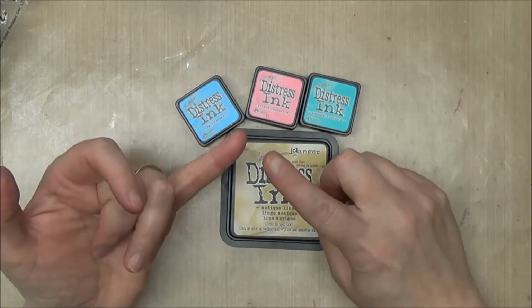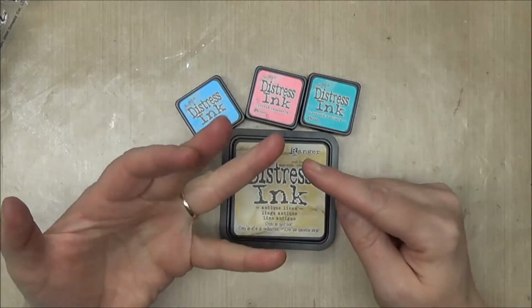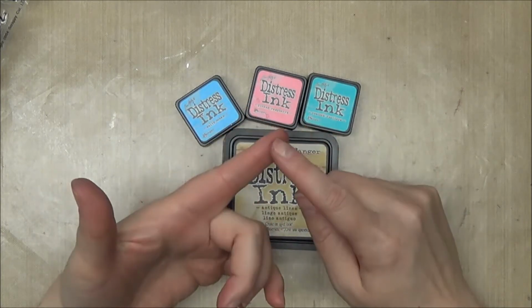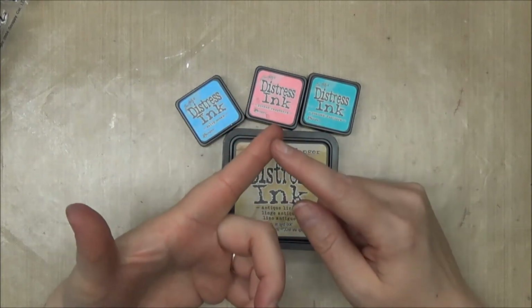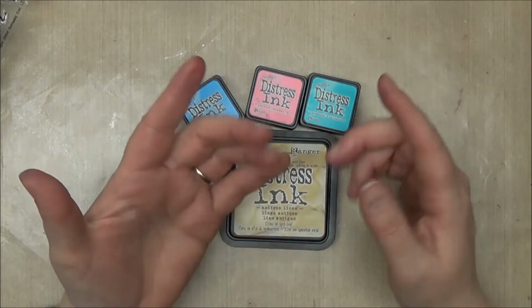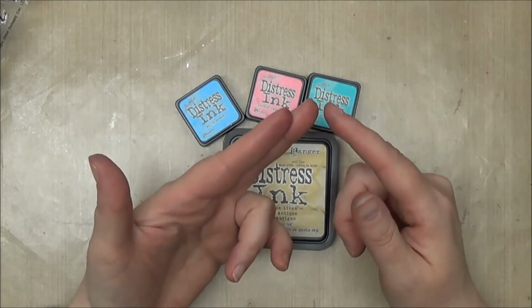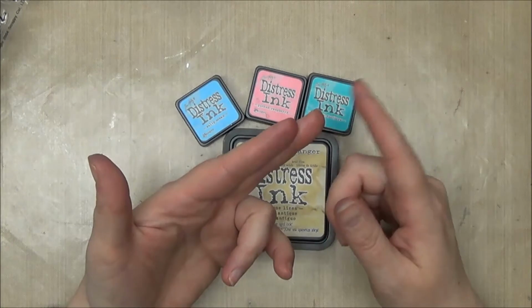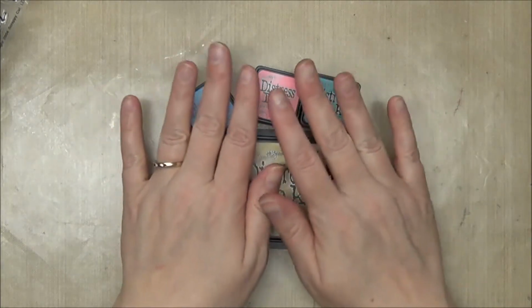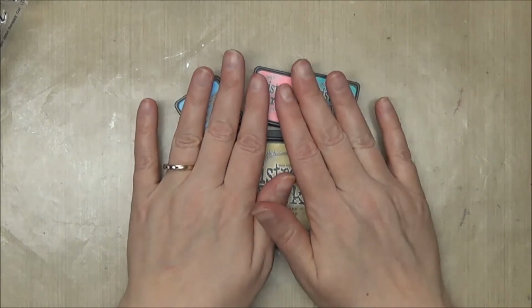One was supposed to be happy birthday, one was supposed to be thinking of you, one was just because, one was missing you, and the last one was thank you. So I pulled a whole bunch of inks and got started.